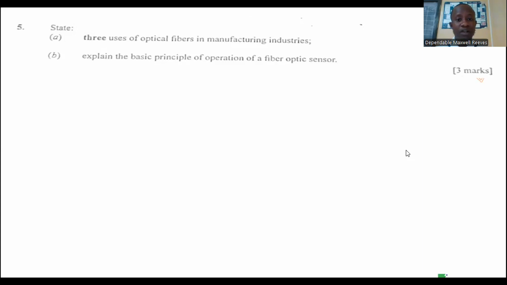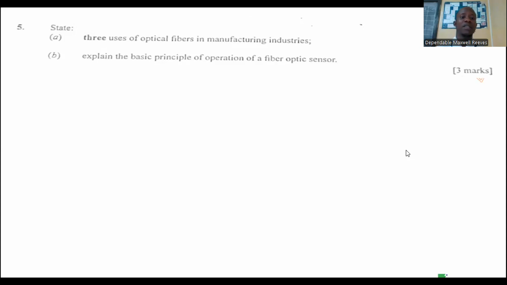Now, let us see some basic uses of optical fibers in telecommunications. Thousands of telephone calls or communications can be transmitted through optical fibers. And about 90 TV channels can also be transmitted by means of optical fibers.